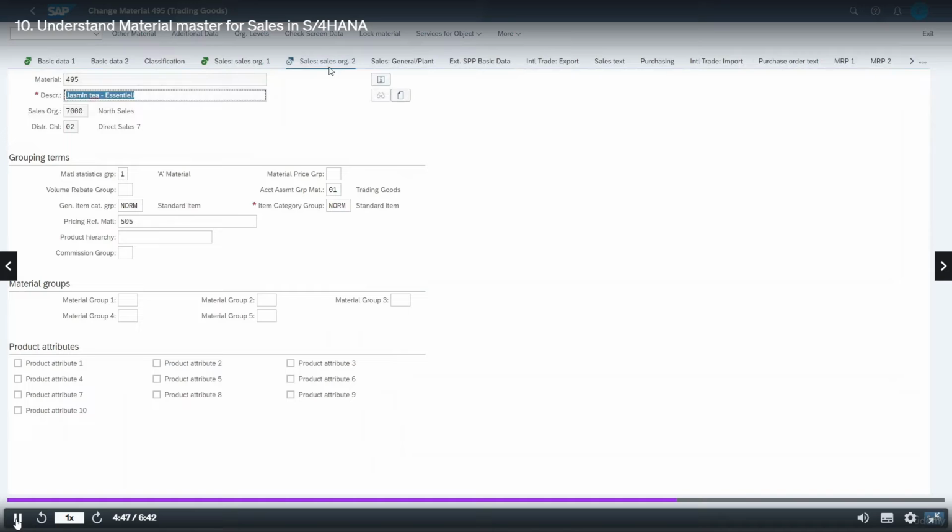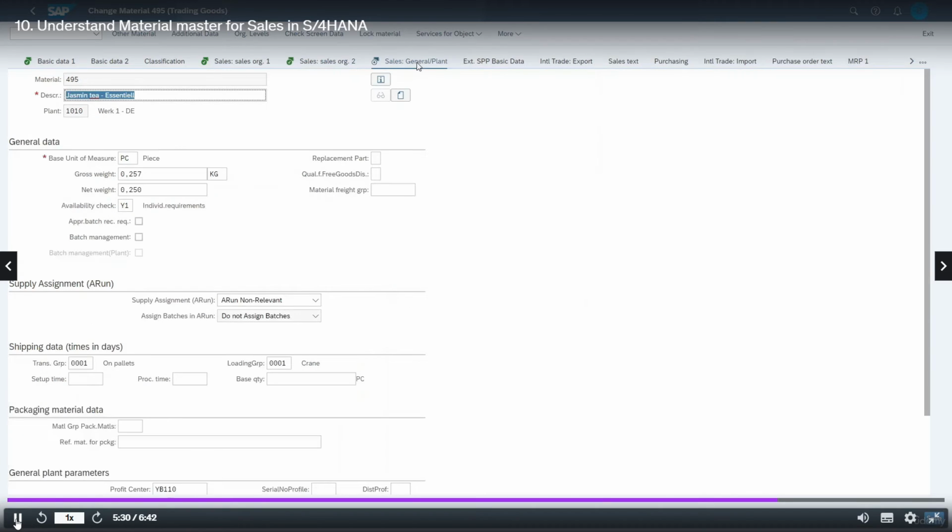In the area of sales two here, I have again header data. I have grouping items like the item category group, the general one and the sales specific one. Here the assignment to account assignment. If you do an invoicing, then the accounting for this invoice could be determined based on this indicator. I have a statistics group and I have different possibilities of grouping the materials. This could be used for reporting or for pricing and for controlling the process.